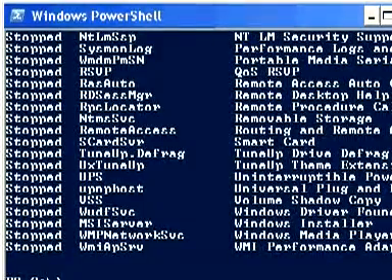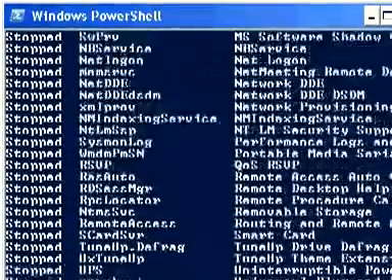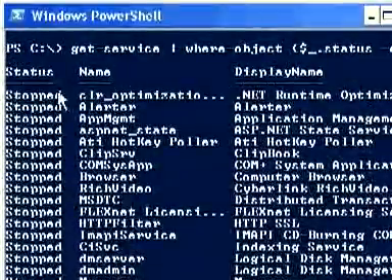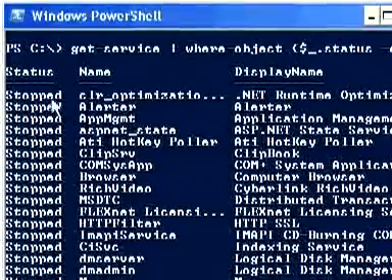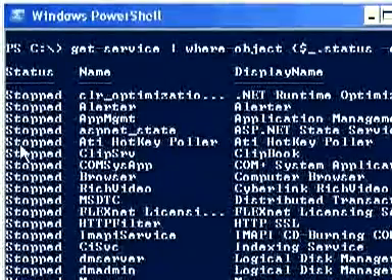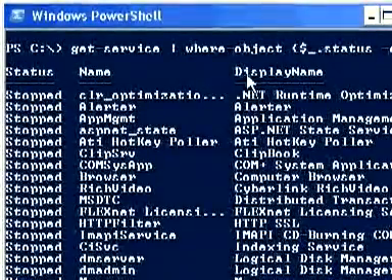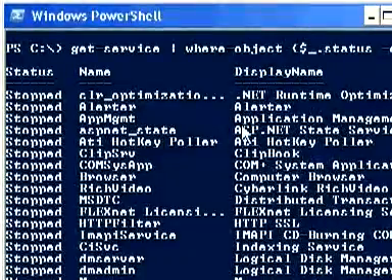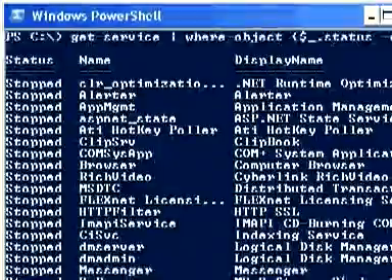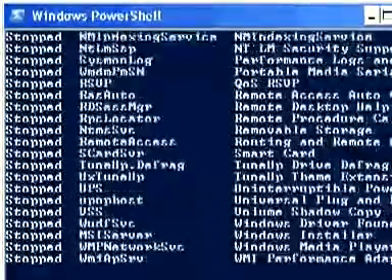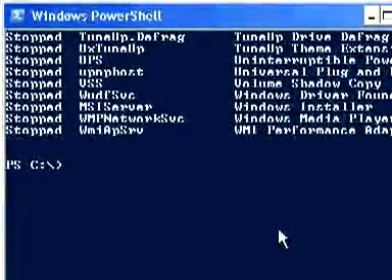I'll just scroll up a bit so you can see that it's taken all the services that are going on. It's then filtered them by the status to see if it's stopped. And then it's actually sorted them by display name, rather than the actual name. So you can see this is kind of a powerful thing to do. And pipelining is very, very useful, not just for sorting, but for doing other things as well.